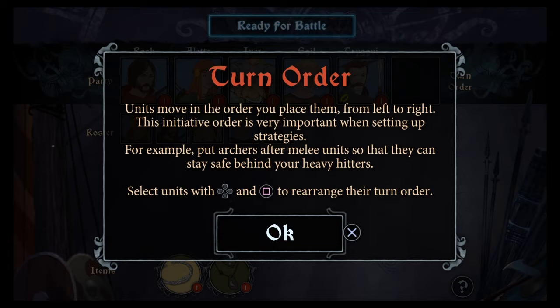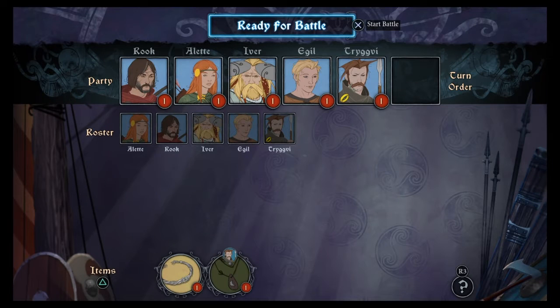Turn order. Units in the order you place them from left to right. This initiative order is very important when setting up strategies. For example, put archers after melee units so that they can stay safe behind your heavy hitters.